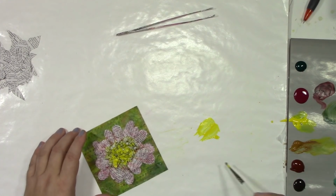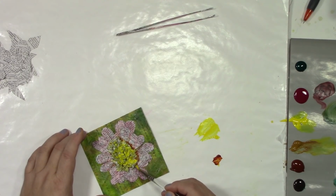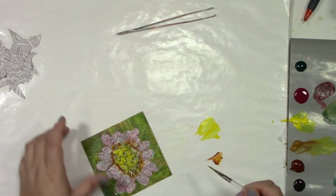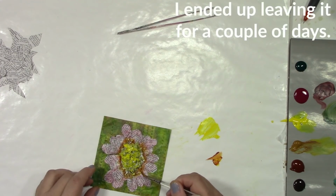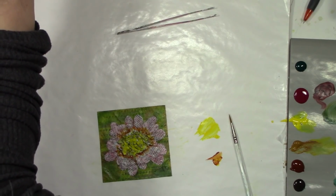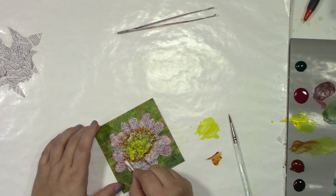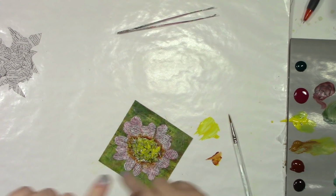Any type of liquid will work. Take some transparent red iron oxide and just go underneath. With this one here, I would let this dry for a good couple of hours before trying to do anything else. And now I'm going to take a Q-tip and just fuzz out that edge so it's not a perfect circle.